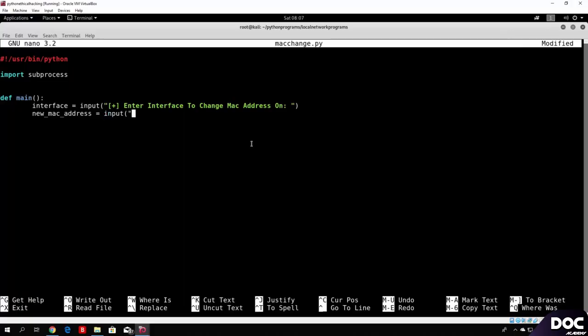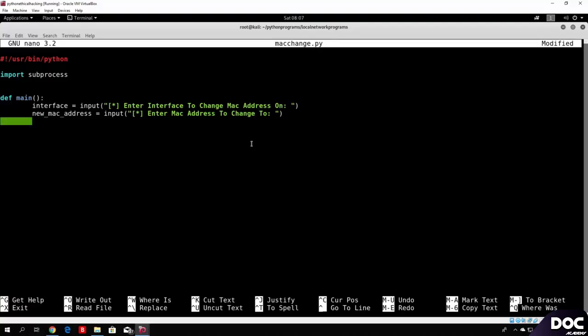We want to prompt the user with that. So we just set here a star instead of a plus, since a plus is when we actually manage to do something. Enter MAC address to change to. So this is the MAC address that they want to change to. So we get two variables. One of them is the interface and the other one is the new MAC address.